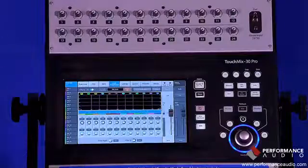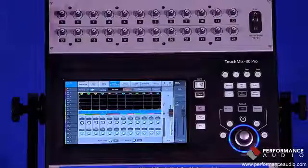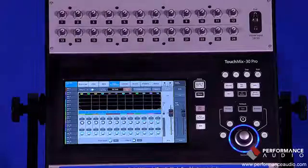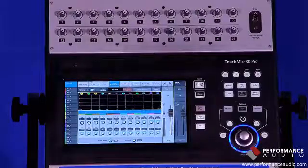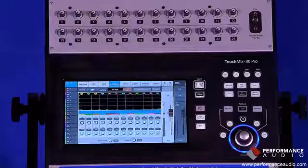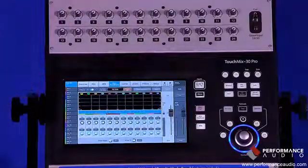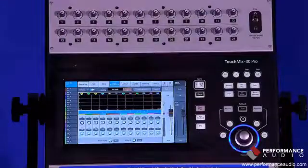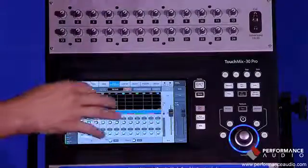This is a great feature on this system that not all consoles have, and it's a really intuitive, very intelligent feedback filter. I don't have another live microphone in here now, so it's going to be a little difficult to tell on Facebook whether or not it's working accurately. If it's something you're really interested in, come on down. There are going to be a lot of features on this that you'll have questions about. Ask them, but come on down and let us take you more in depth on those features so that you get an actual good listening experience with it.